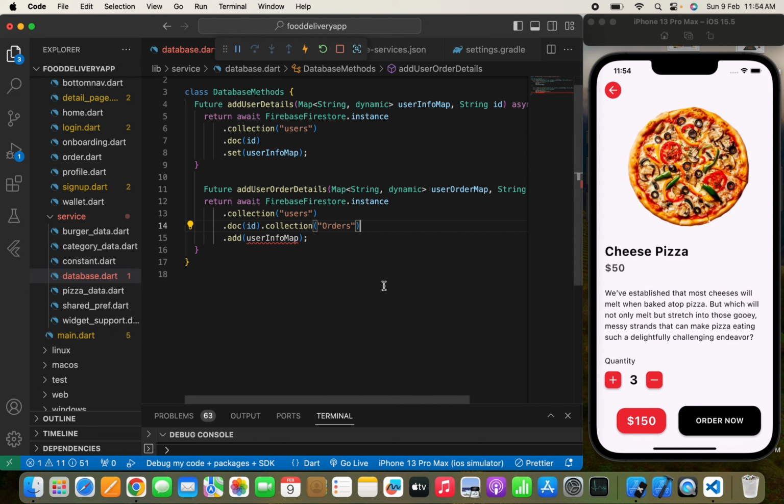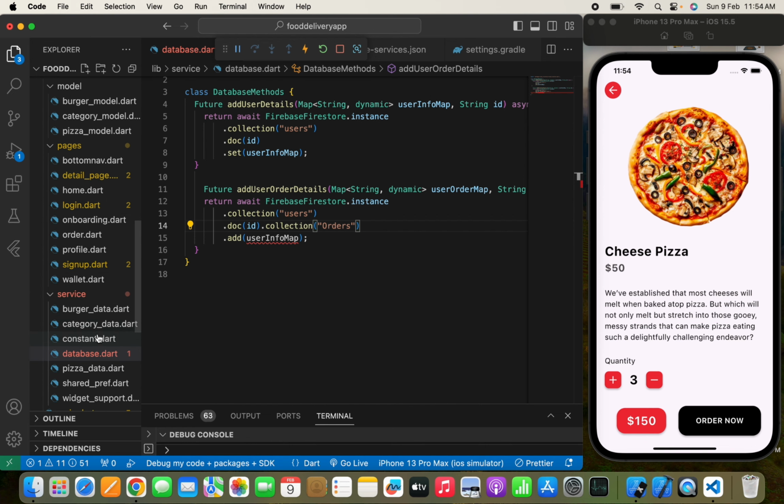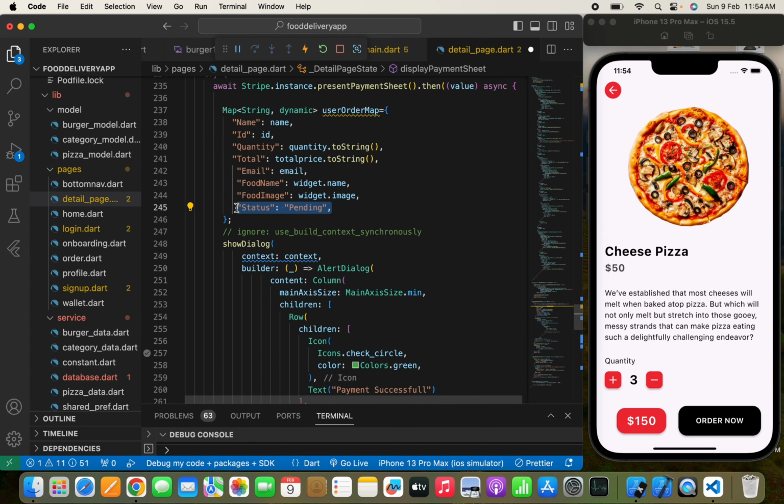I think we need to also give a specific order ID to each order, and the reason behind that is, as you know, we have passed one main thing. So let's move to the detail page first, and in the detail page you can see that we have passed a status. Now we need to keep on updating the status once the product has been delivered.